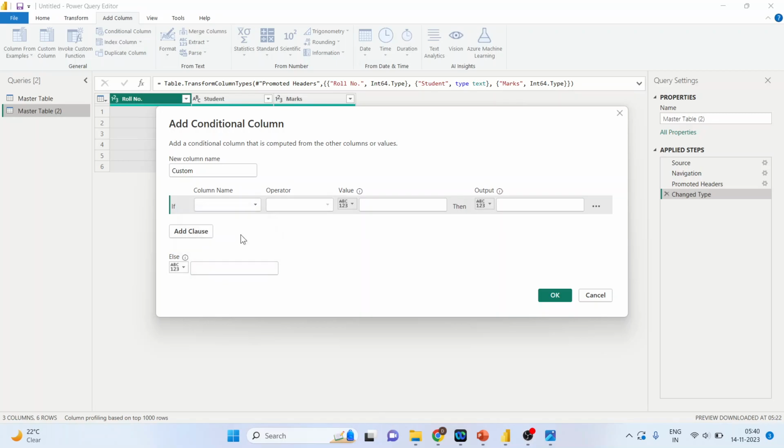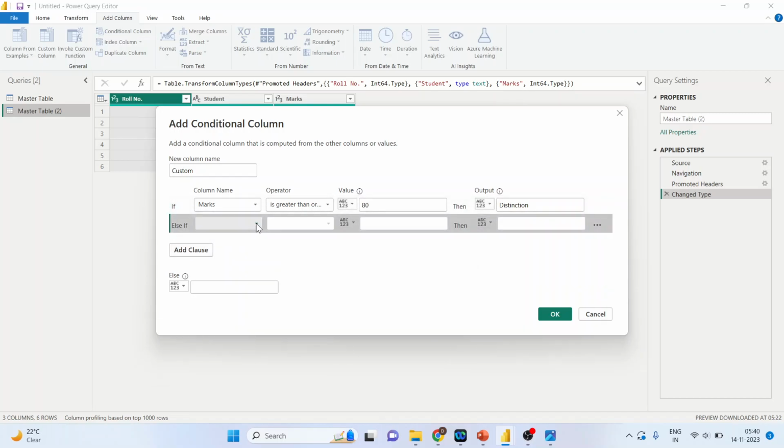Activate from here marks. If marks are greater than or equal to 80, then the grade will be distinction. Add the clause. Else if marks are less than or equal to 50, then we will say fail.